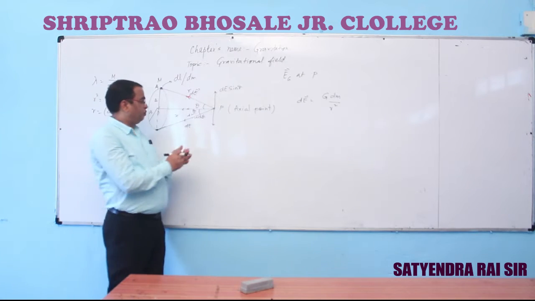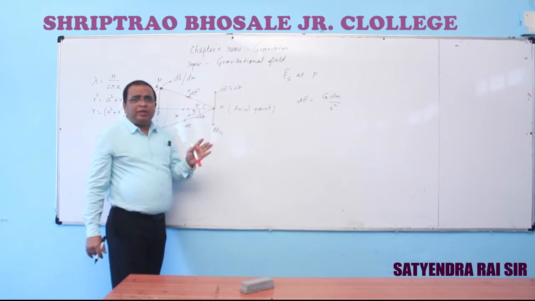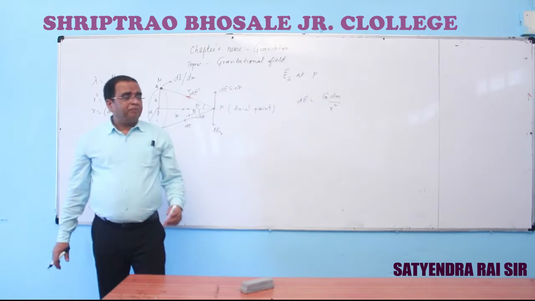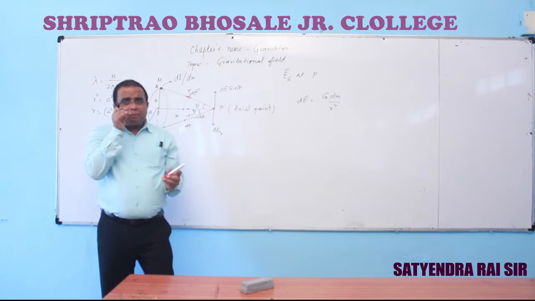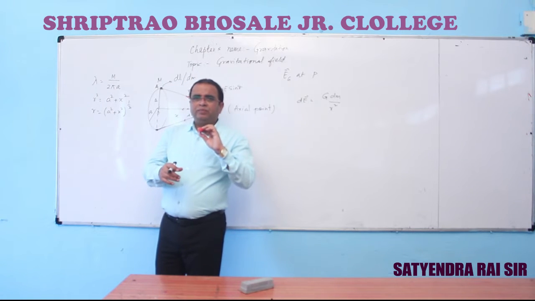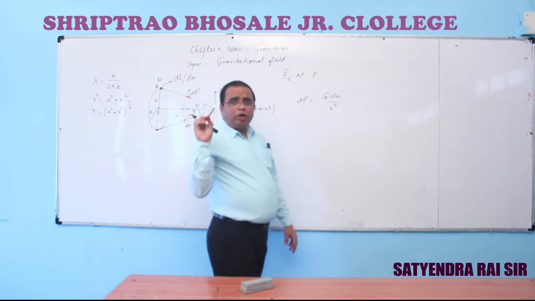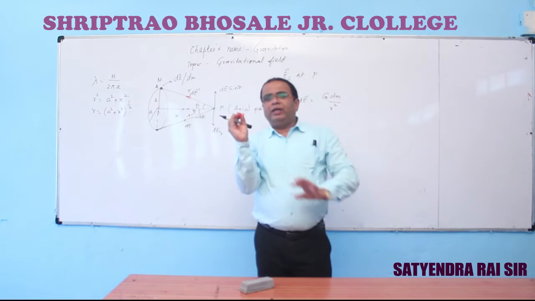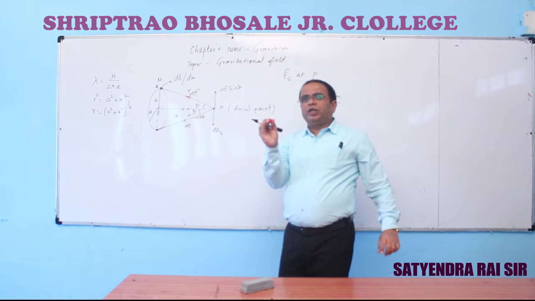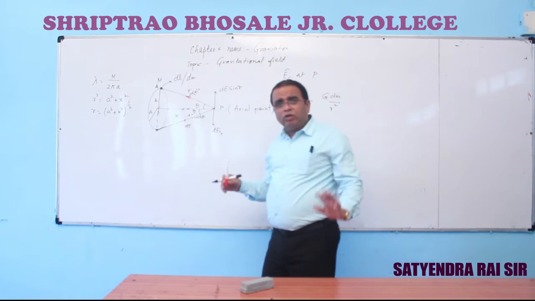And since these two y components are equal in magnitude and opposite in direction, they will cancel out each other. If one of them is like this, another one will be like this. If one of the elements is along the positive axis, then definitely the counter element, or the symmetrical element, will have a field component towards the negative axis. So these two equal and opposite vectors will cancel out each other.